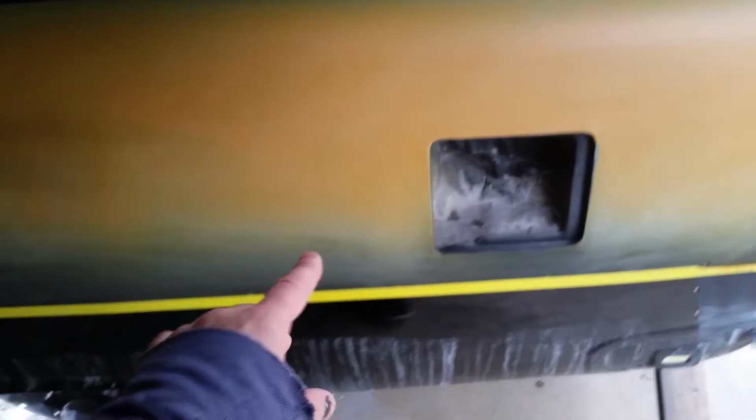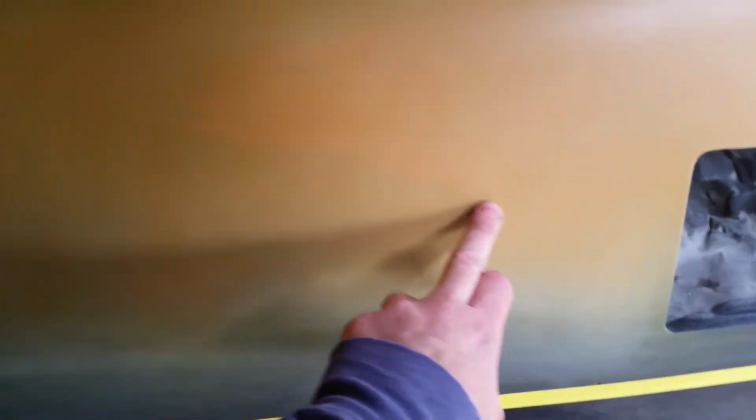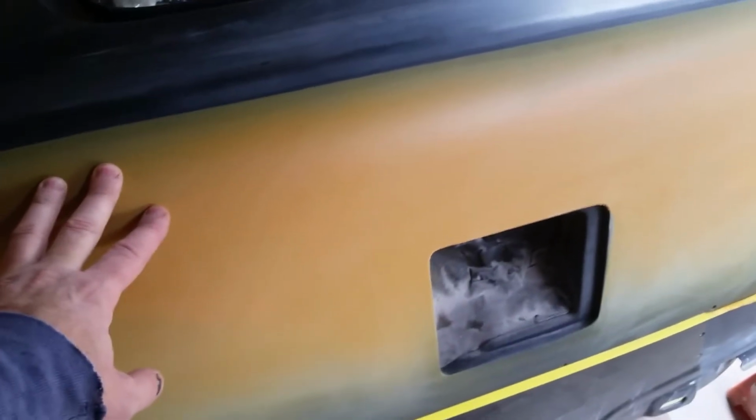So I ended up going in here and sanding. You can probably barely see. Z-Chrome is very transparent. So anyway, this area right in here, I sanded all the way down to the primer, and I ended up loading it all up pretty heavy. There's actually 3 coats here, and so it will level it back out, and then I'm going to go back a little further and do the whole area again with some more black 2K primer.